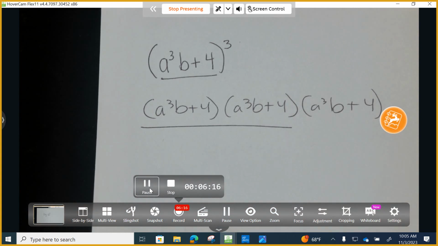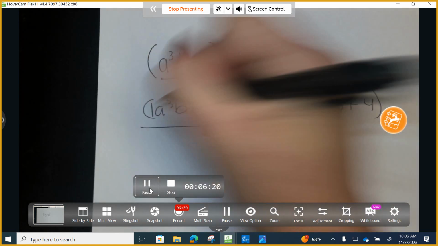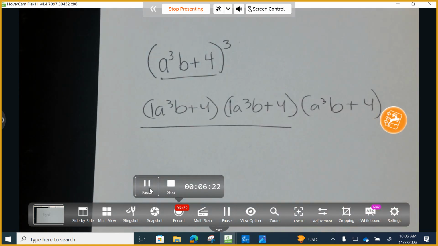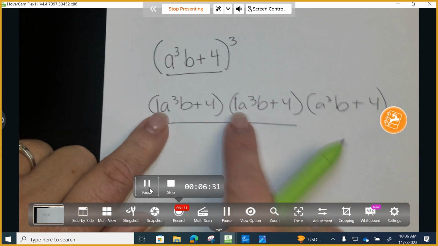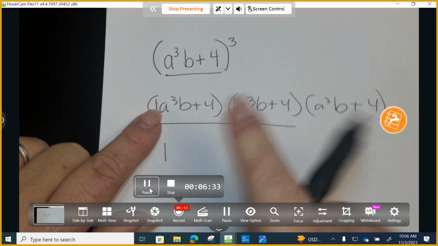Now, I believe, not everybody needs to do this, but I believe kids that are first learning, when you don't see a number in front, put a 1 in front. I think that helps students. Okay, so I'm going to start right now, and I'm going to do F for FOIL. So I'm looking at the very fronts, and I'm going, okay, 1 times 1 is 1. Okay, got that down. And then here's the kicker.